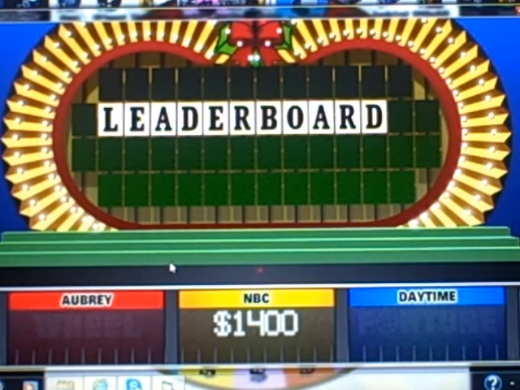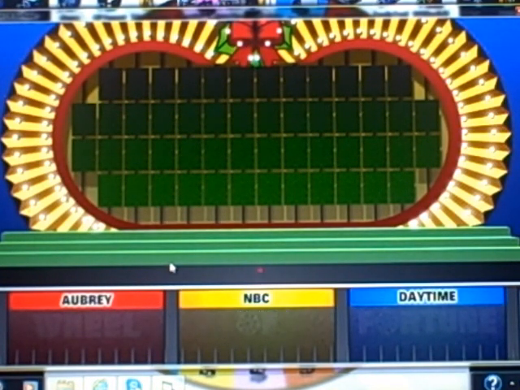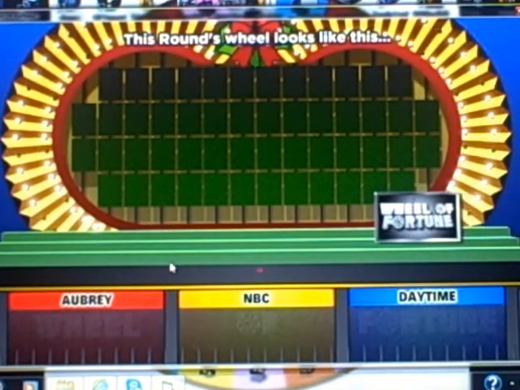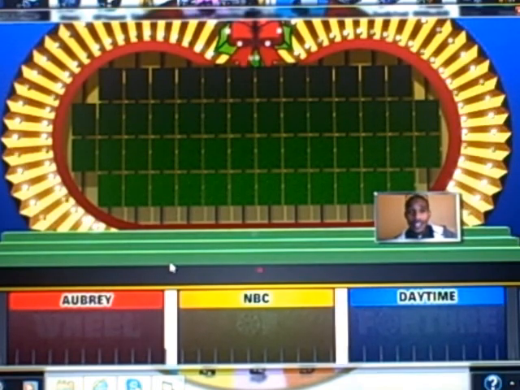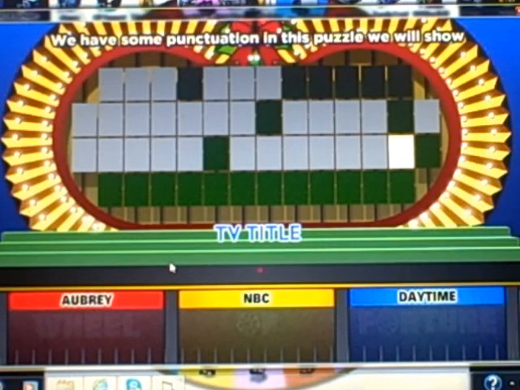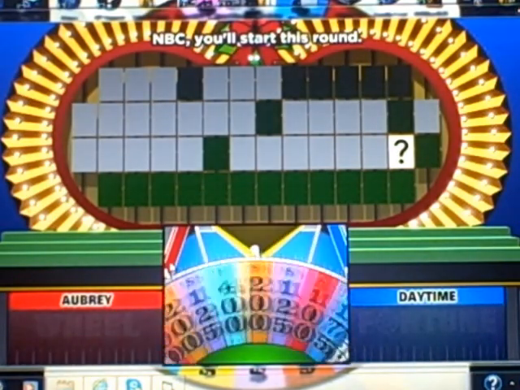Round two is about to come up, in which the top dollar value will remain $500, and we're going to put a prize up there. Which is some pearls. Okay, very nice. What's our category, iKing? The category is TV title. TV title, okay. And what do we have up there? We have a question mark. All right, let's start with NBC.